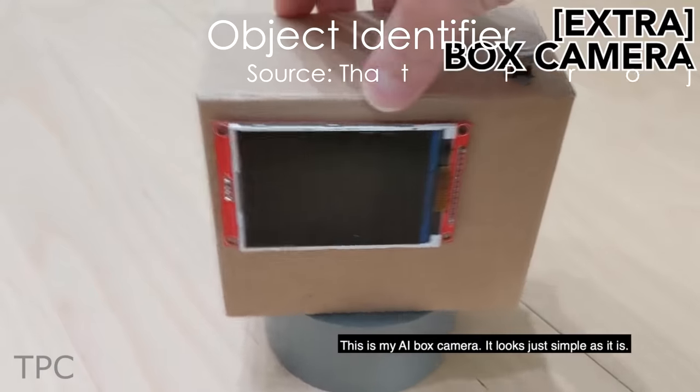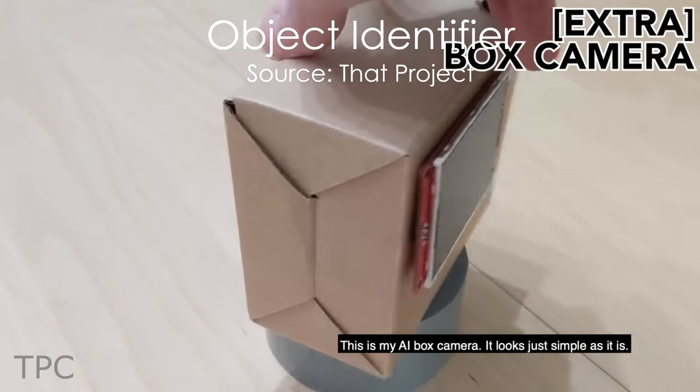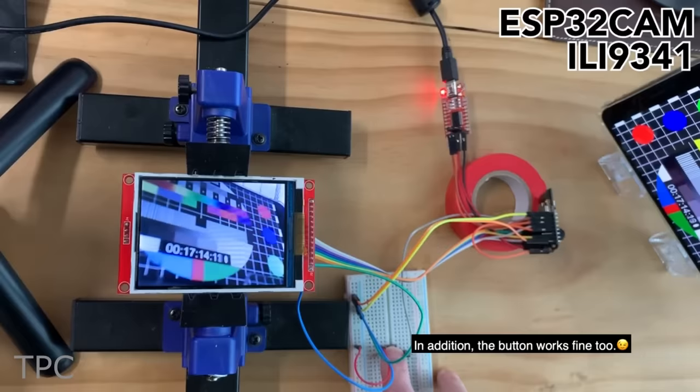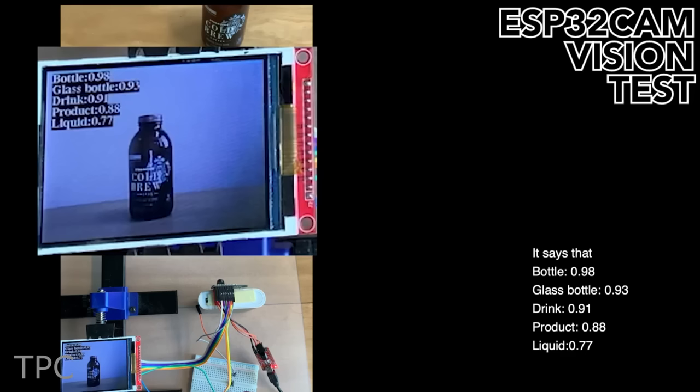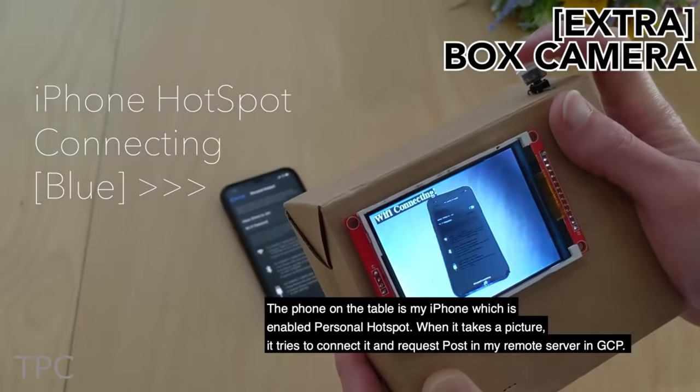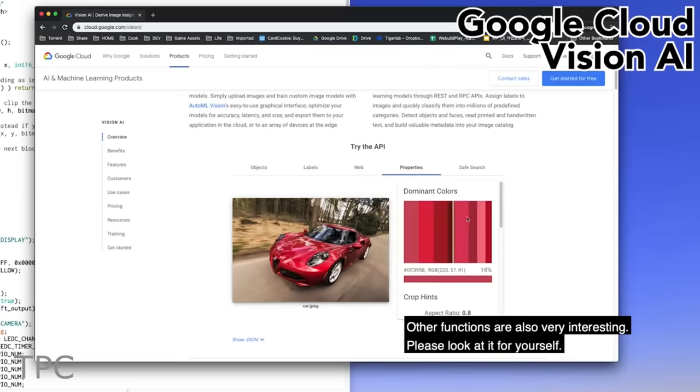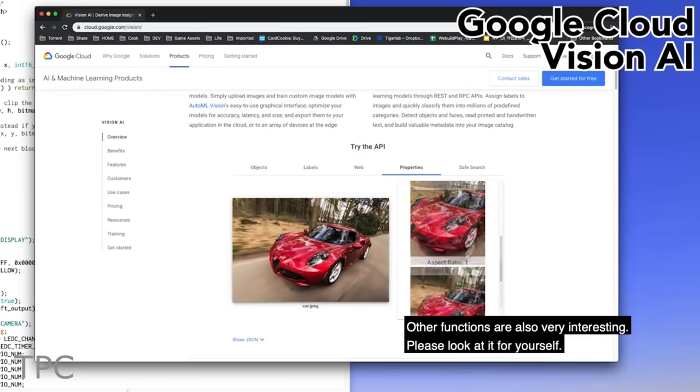If you want to make your own AI camera, then make sure to try this project. Eric placed an ESP32 cam inside a cardboard box, a push button to capture the image, and a screen to view the captured image. But how does it tell the object details? So, first the ESP32 cam captures the image and uploads it to the Node.js server. It then calls the Google Vision API to get an image annotation.